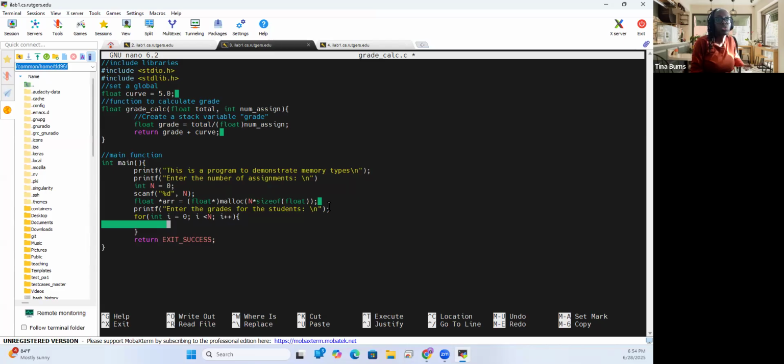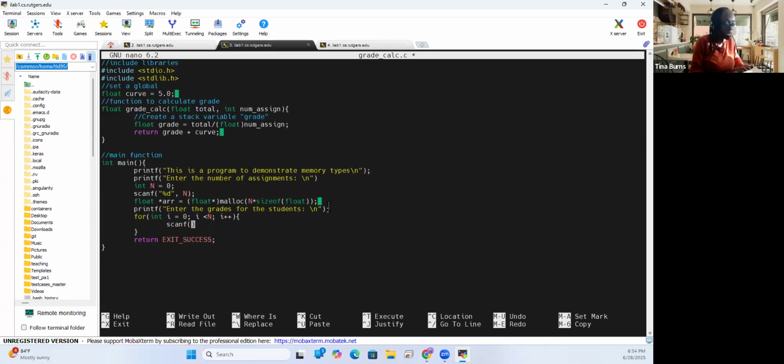And the way we're going to do this is we're going to set this up into the array. Array at the value of i is going to be equal to, oh, actually, nope, because we're just going to be scanning the user input. scanf from the user input.